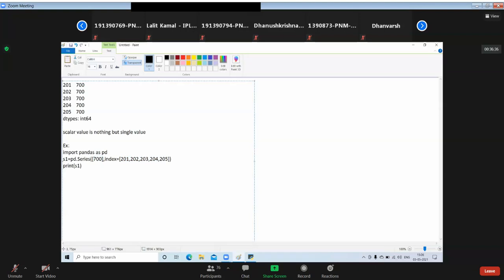Even a tuple you should not use, because it is not a list or a tuple, it is just a scalar value. So that scalar value will be replicated the given number of index times, so you will get output like this. This is the way of writing the program.